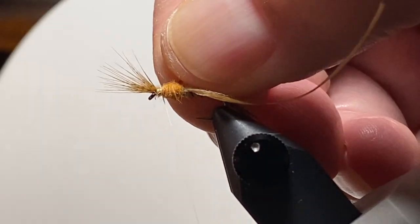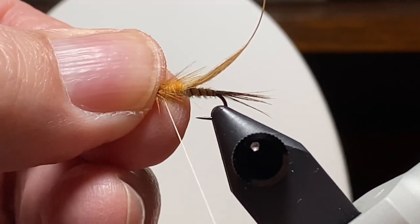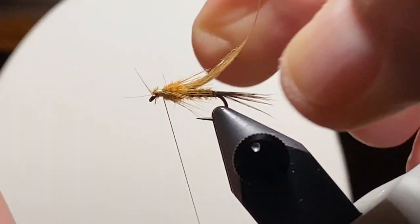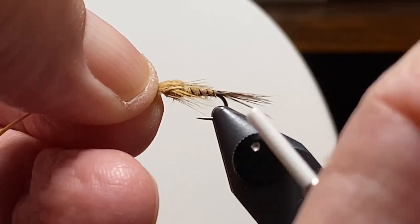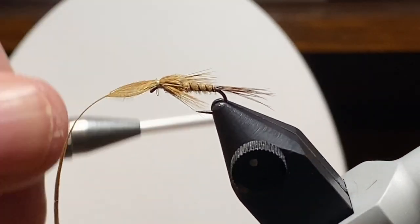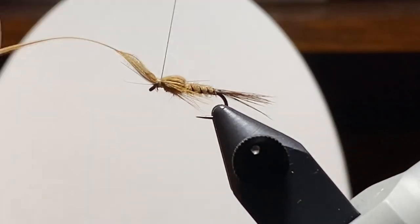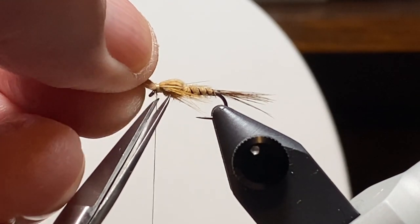Use the thumb to push back those fibers and I'm going to split them about half on each side. I do the far ones first, pull the other ones out of the way, and get a wrap over them to hold them in place. Then we'll fold the ones on my side back, catch them with my thumb, and a couple more wraps to hold everything down. Now I can fold the wing case forward. Get a couple of wraps — I let it loose and then pull it back down when I have it where I like it — and throw a wrap or two. This is that alternating wrap thing, but the tight wrap just behind the hook eye kind of holds everything in place.